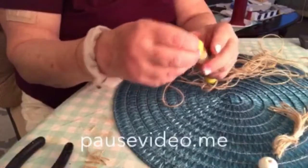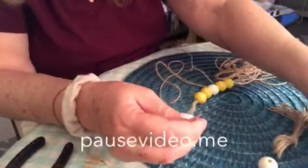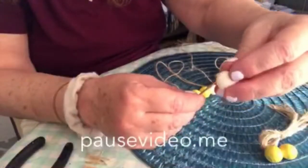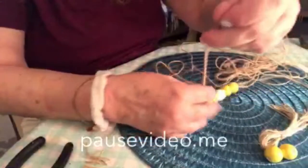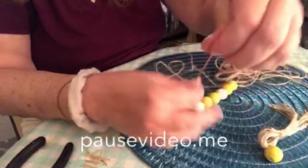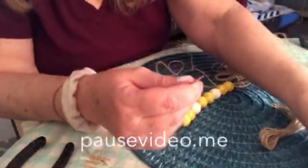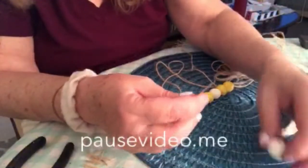And when you make your beads, try to make enough beads for the pattern. Like, make sure you have enough beads for the pattern. All right, so one white, two yellow. But if you want to do one yellow, one white, it's up to you. I'm just making these for Mom, and I hope she likes them. All right, and one white.